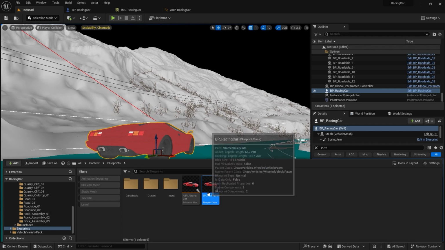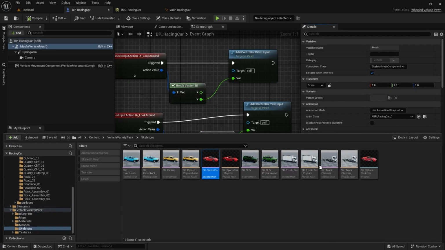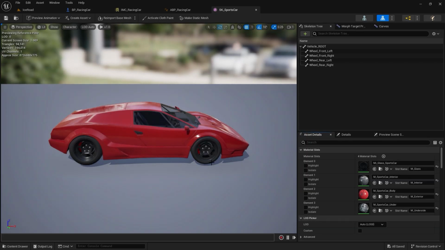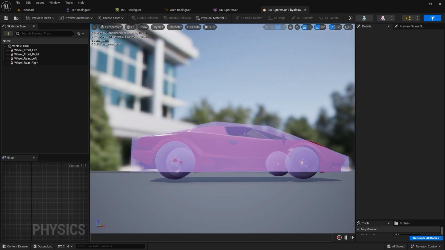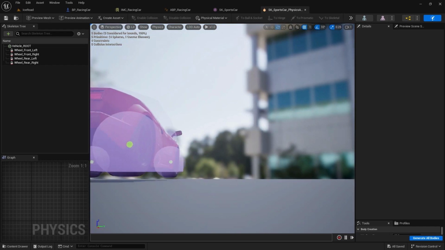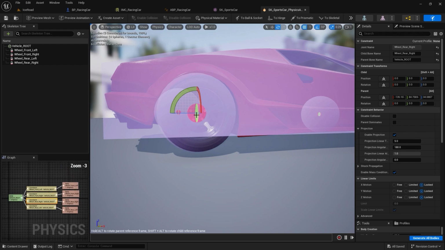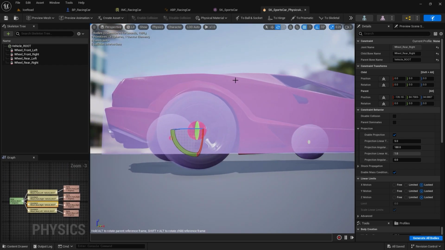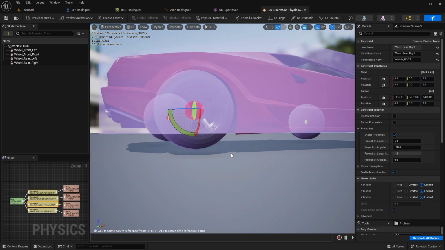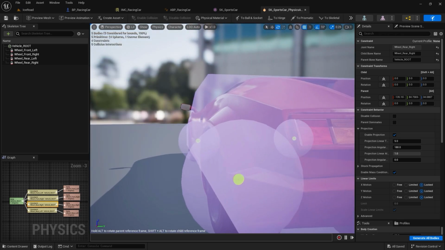So I'll come to the car and then let's go to car mesh. Here we have this car mesh. If I open the car mesh, now let's go to physics. You can see there is some kind of problems. We can add some physics settings to this one. So if I select this one, this I think makes the main problems right here. So we have to change a little physics settings, or we can remove all of them.